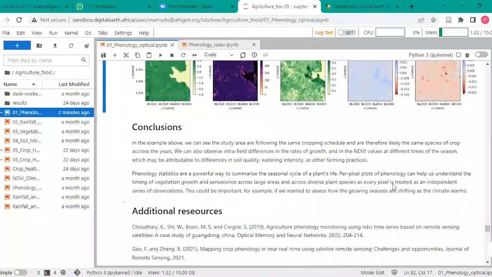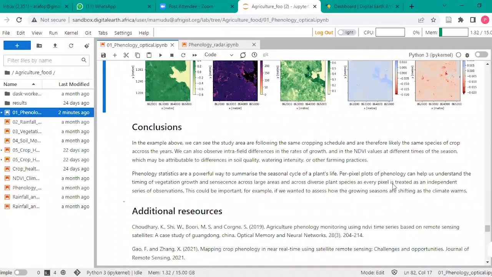So in conclusion, we are able to study the pattern of the growing season in the study area. We can clearly see the number of days where vegetation is at its peak in the study area. And we can see that most agricultural activities run from around March, April in the year into December in that study area. So this helps us to understand the nature of agricultural activities in that study area, especially given that it's a major area in crop production in Nigeria.